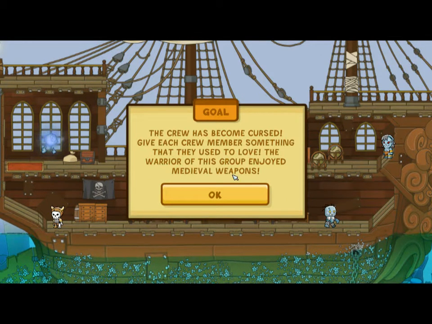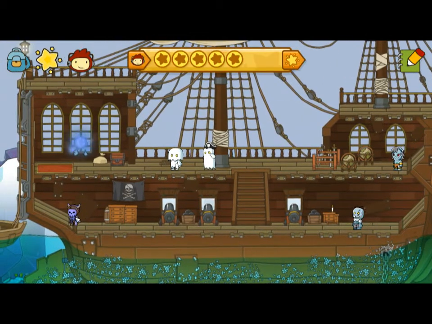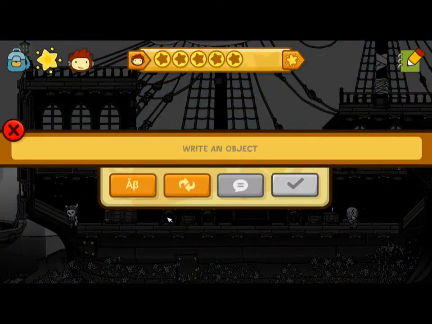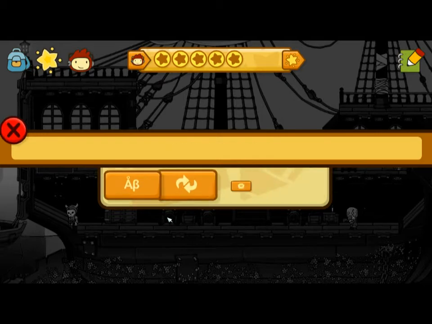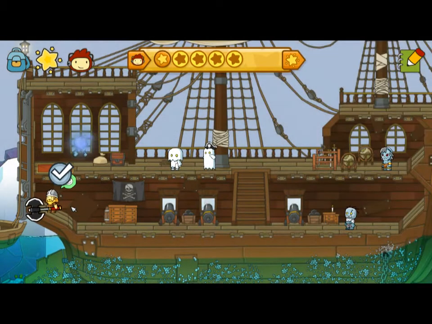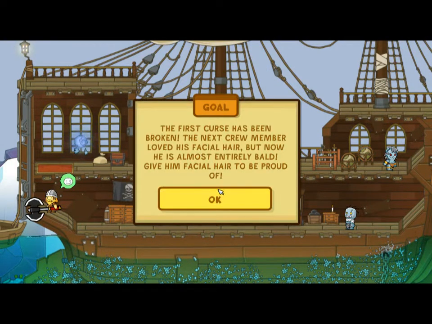The warrior of this group enjoyed medieval weapons. I don't know where the warrior of the group is. It's probably that guy. Skeleton warrior. Okay. So we can give him an object that he liked. You know, maybe he wanted a battle axe. But maybe he wanted a giant battle axe. Huzzah! The next crew member loved his facial hair, but now he's almost entirely bald.